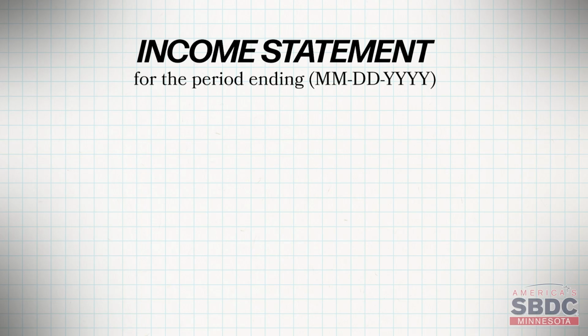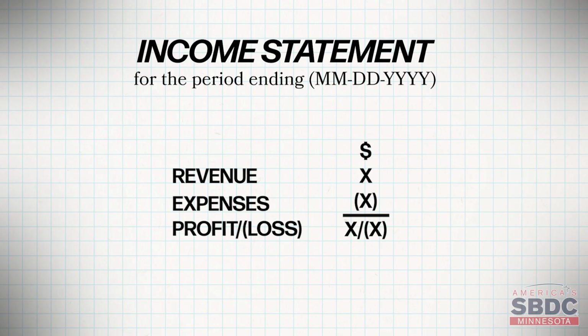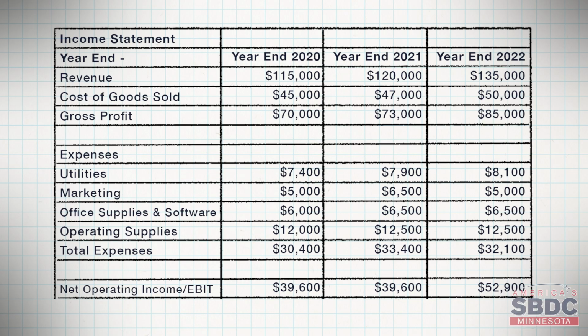The statement will have a similar structure as the balance sheet, typically having 2 columns, but this time you'll be subtracting your expenses from your sales to determine your net income and/or earnings before interest and taxes, EBIT. The top of the income statement will have your gross sales less your cost of goods sold, COGS. You subtract your COGS from sales to determine your gross profit for the year or period of time.